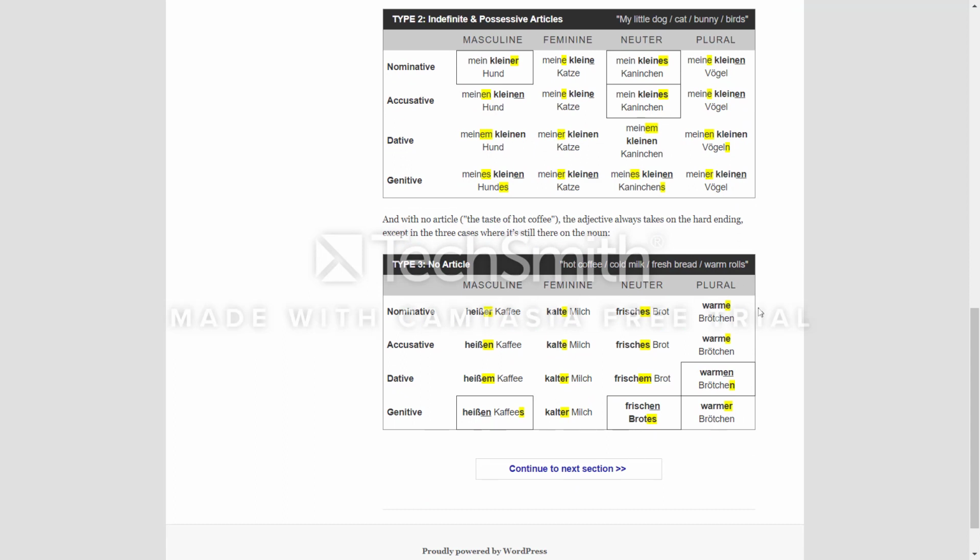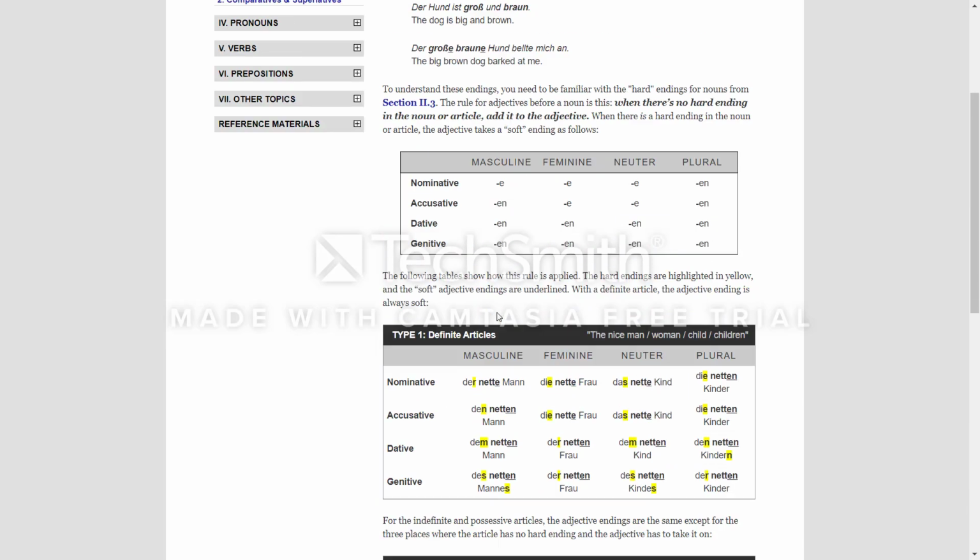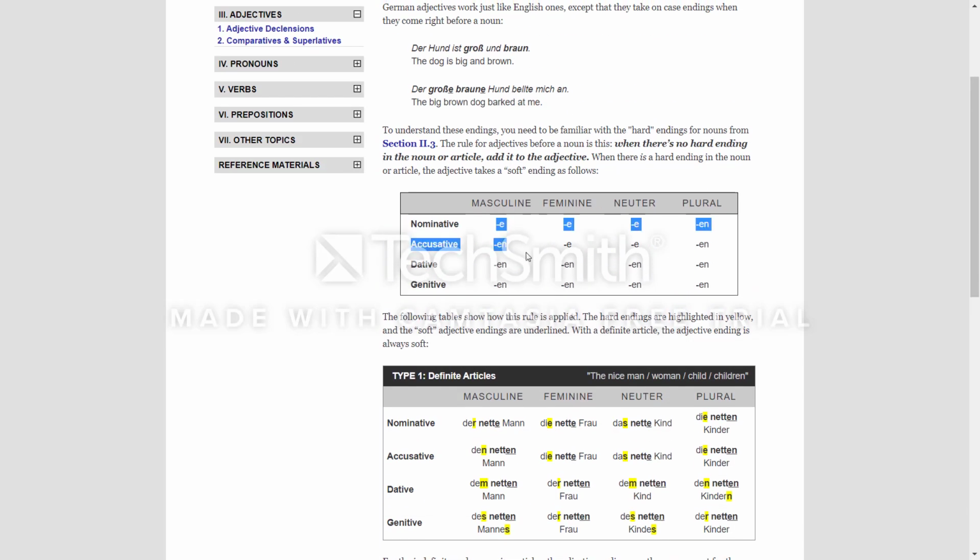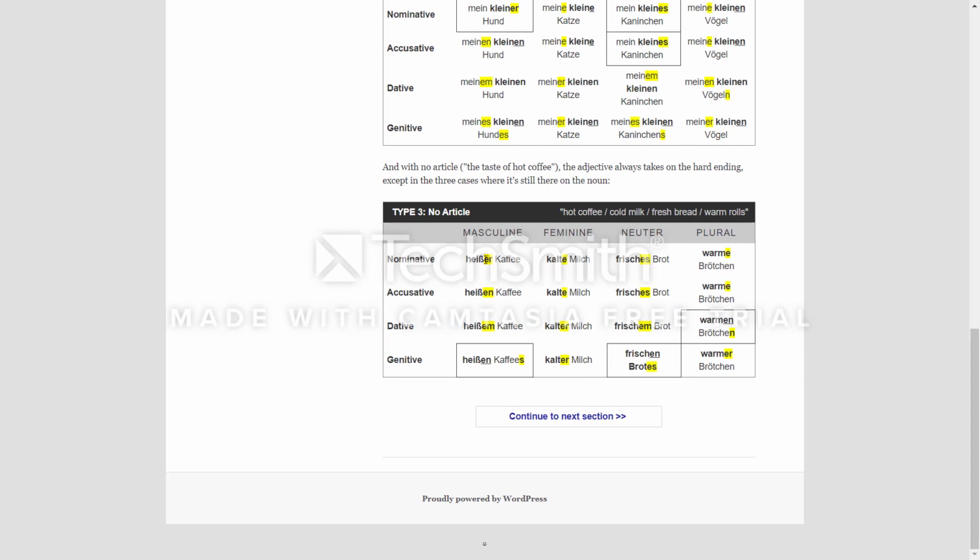When there's no article, then we have to work a lot harder with adjectives because we have to have something to showcase. So here you see the er ending that's standard to the masculine nominative. There's no article, so we have to do something beyond these e or en endings to show our case. So we're showing it's got an er on the end, and the common ending for the neuter with an s. Here we have an es. Common for the feminine, here we have an e. Common for the plural, here we have an e.